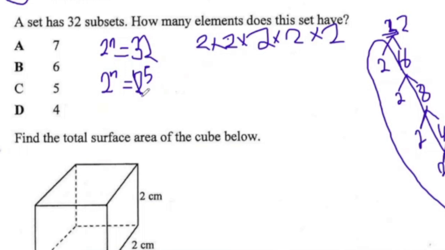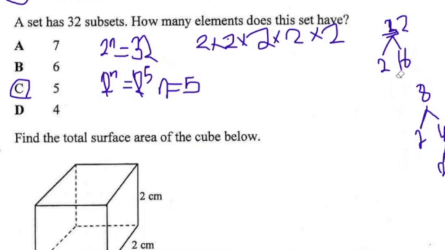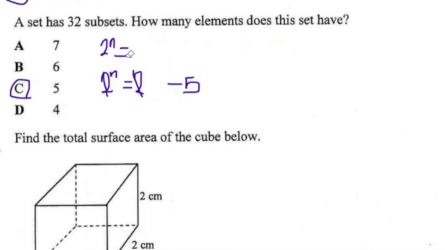So you can even forget these 2's and say n, the number of elements, is equal to 5. So there are 5 elements in this set. If you have got questions, ask in the comment section on this question. I will find time and teach you extensively on this topic so that you fully understand. I know I have brought in a lot of ideas, but if your teacher has taught you about this, I'm sure you followed me.